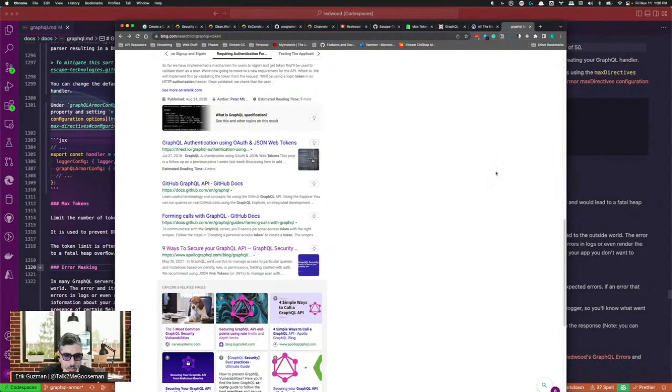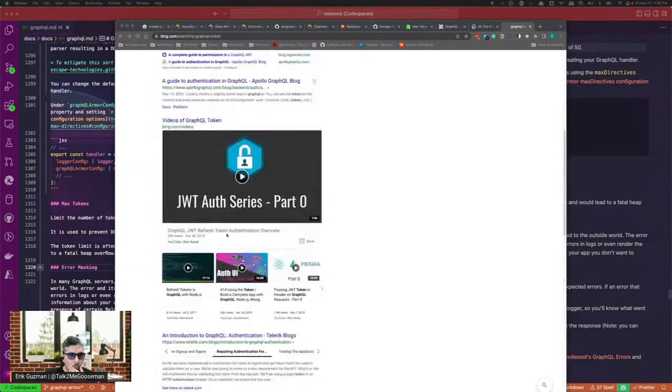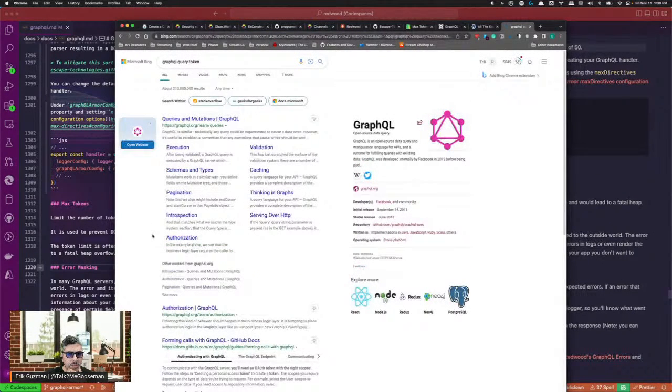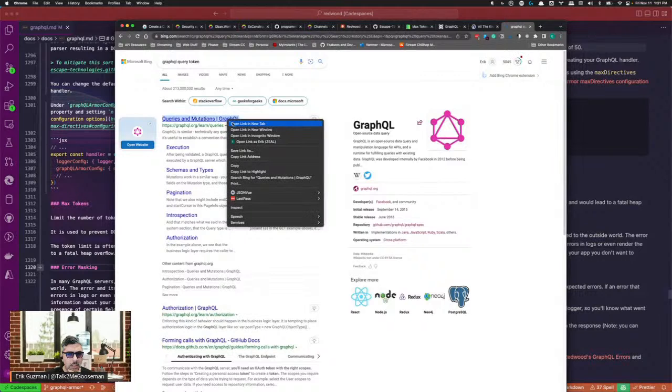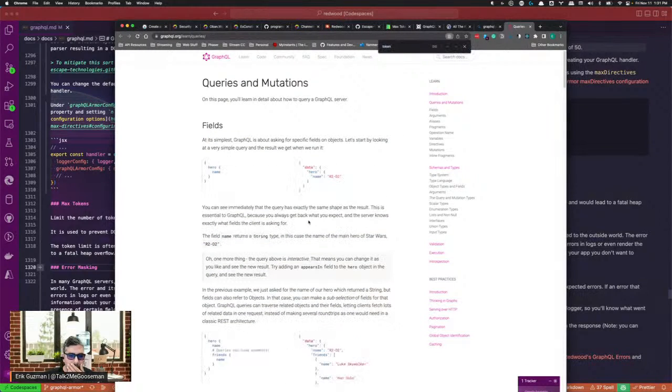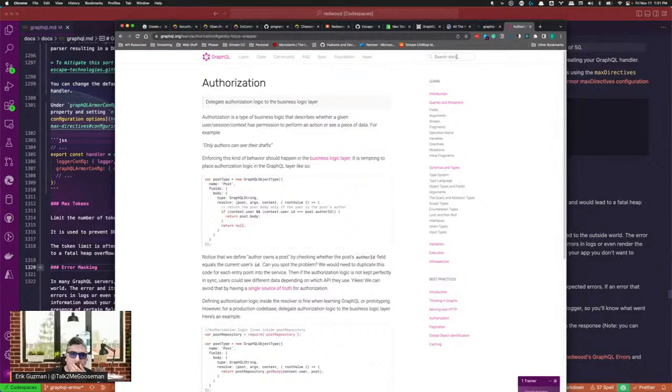Yeah, I would like to know what exactly it is. Maybe GraphQL query token. Let's try to get a little bit more precise. Let's go to GraphQL.org. Maybe they're going to mention this in here, maybe. Nothing in here. This is for authorization.